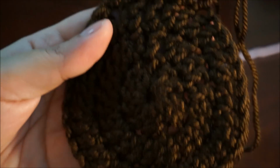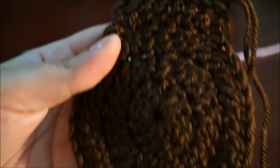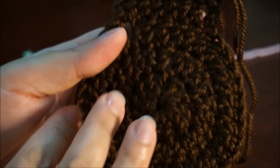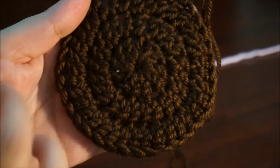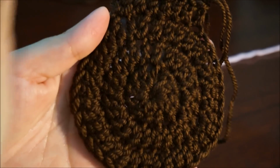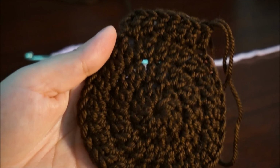Okay, the fifth row, again you'll increase by 1, so you'll get 3 double crochet in every third stitch, and then 2, 3, 2, 3, 2, and you keep increasing depending on what size you'd like to achieve with this circle. Of course, if you'd like to do a blanket, you keep increasing the single double crochet every time just to keep it flat. For that you need to keep counting all the time.